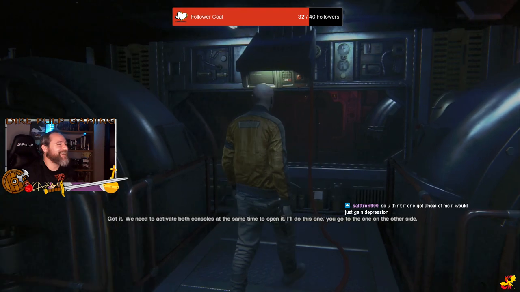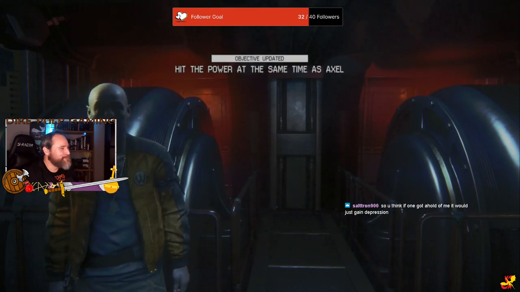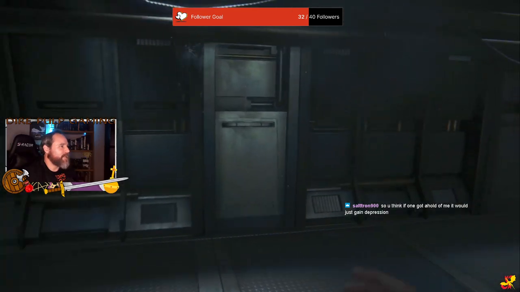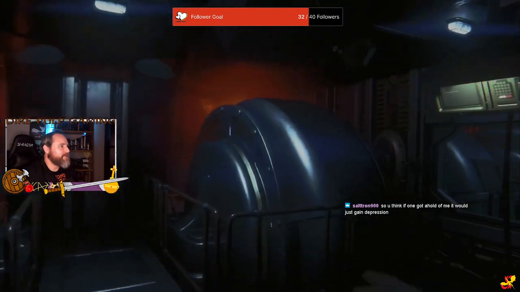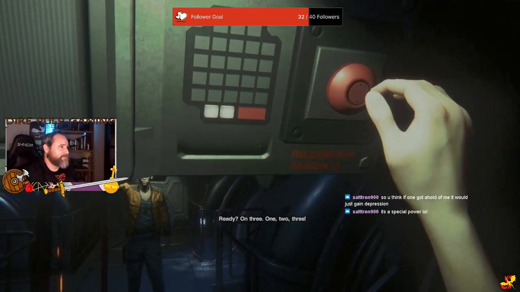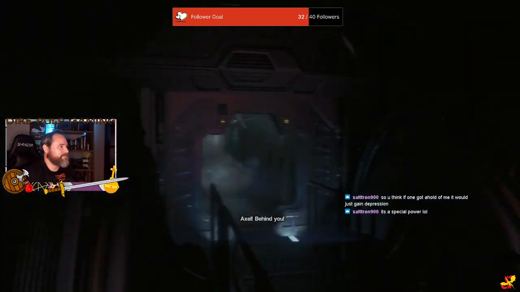Got it. We need to activate both consoles at the same time. I don't think depression is genetic. You go to the one on the other side. Okay. Okay. If I get to the other side, I gotta find a way to save it. Otherwise, what the fuck? Hit two-man switch. On three. One, two, three. Axel, behind you.